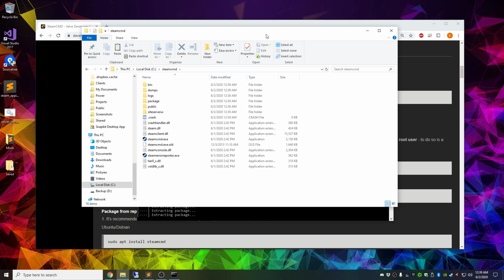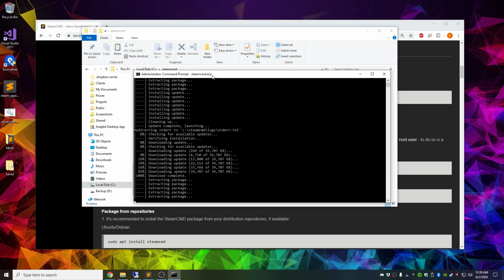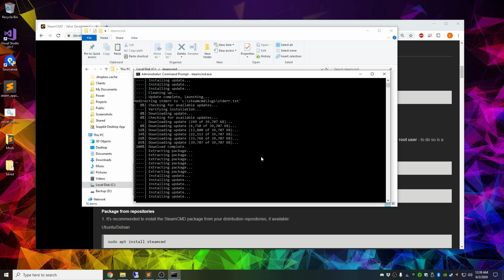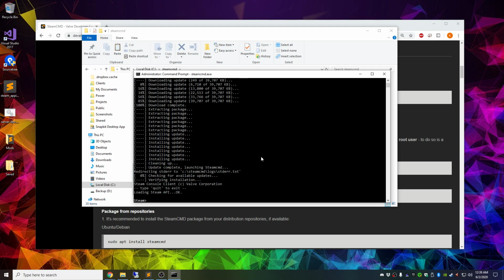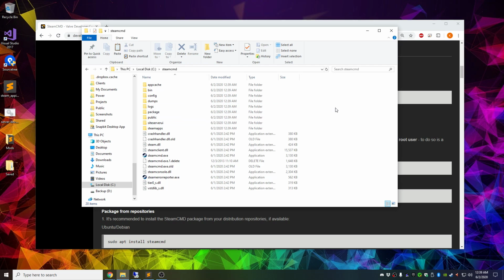We'll wait for that to finish. And then it's done. Then you can just type quit, and that will take you out of the Steam CMD prompt. At this point we could close the command prompt down. We're kind of done with that, and as you can see, it filled out this entire folder here.